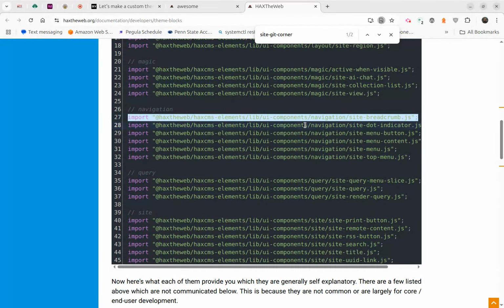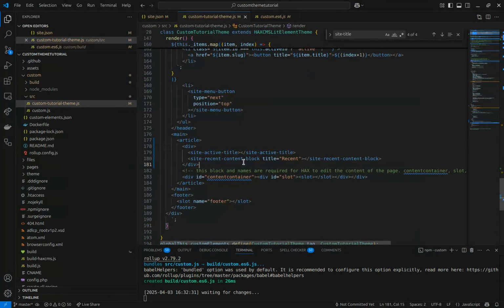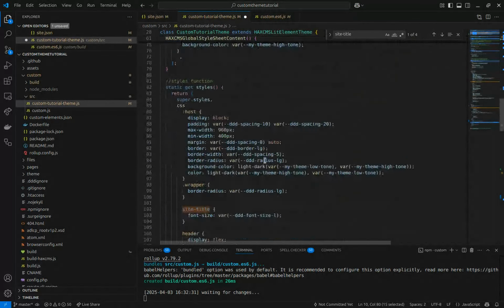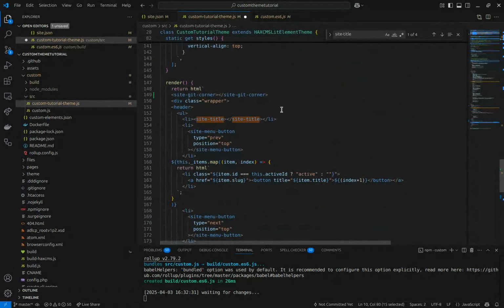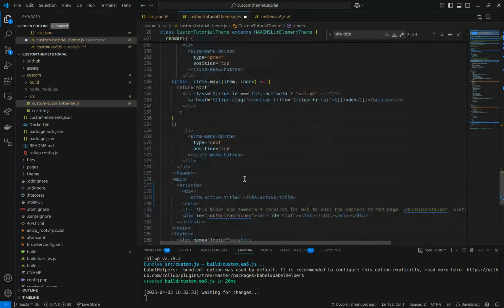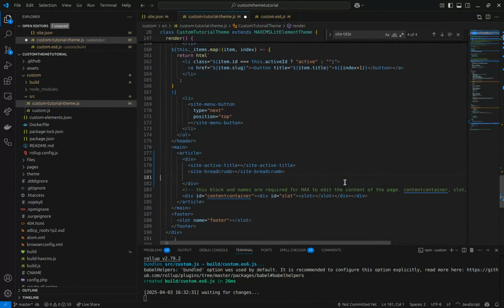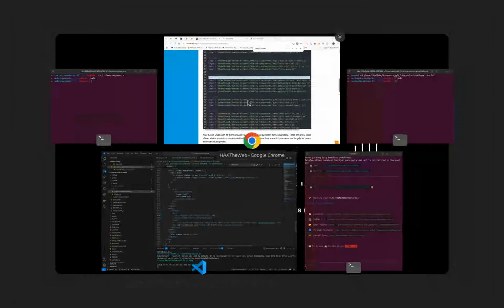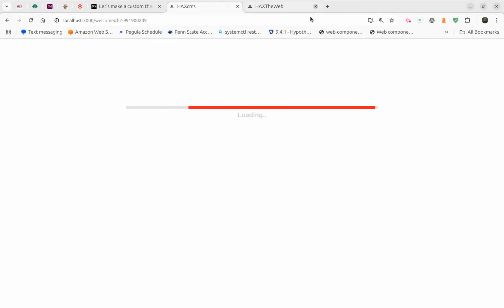Yeah, let's go with breadcrumb trail. That breadcrumb trail has to work. So if we throw in breadcrumb, and now we... Actually, let's not put that up in the header. Let's put that as active title. All right, and then we refresh our site.